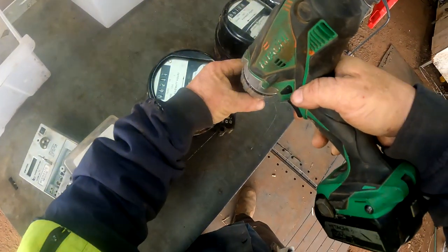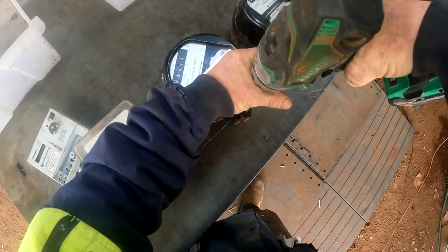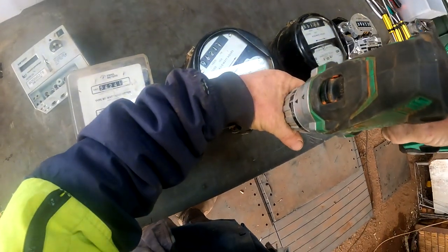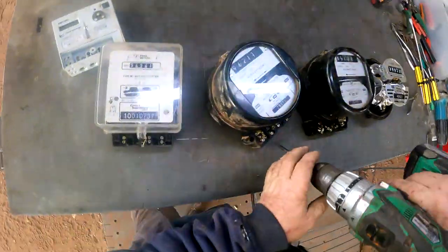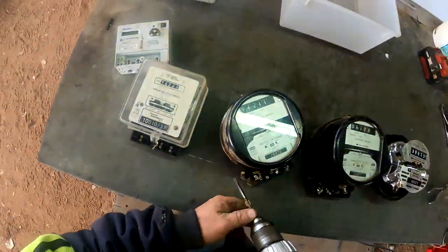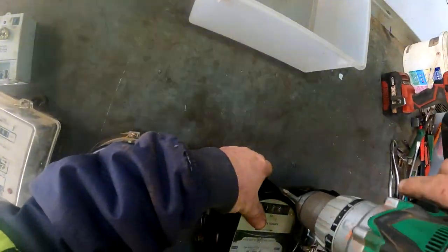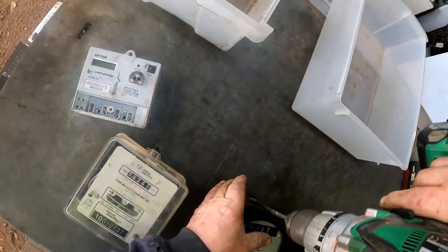I don't like flathead screwdrivers. Not in this job. Not in the drill anyway. They flick everywhere, unless you get them straight. They might be brass, these ones, not sure. Undo that head. Another one back here. Do all these ones first before we get into the rest.